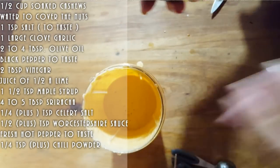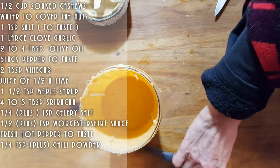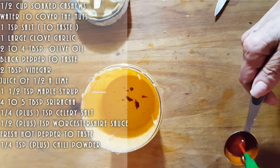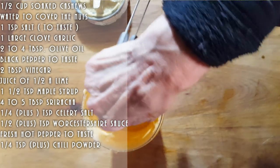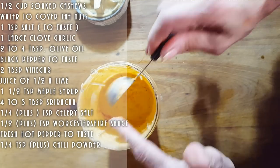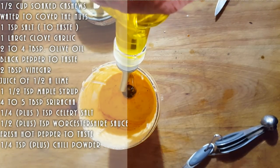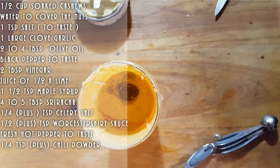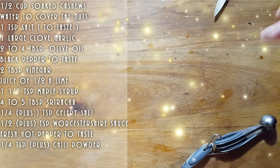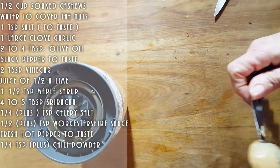Okay. I can use more heat. So that's one, two more, and we're going to add just a little extra olive oil. Put another tablespoon of olive oil, and we're gonna blend this up and see if I want it hotter. Remember, this is how hot can you tolerate it. Okay, I'm just gonna let that drip and fall in, and then I'm gonna check it for heat.